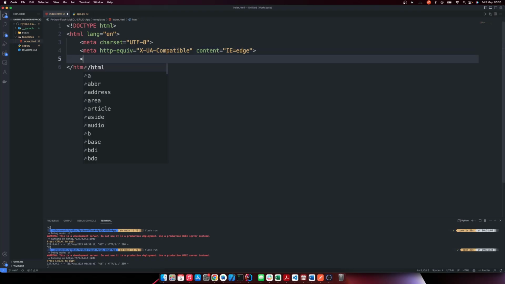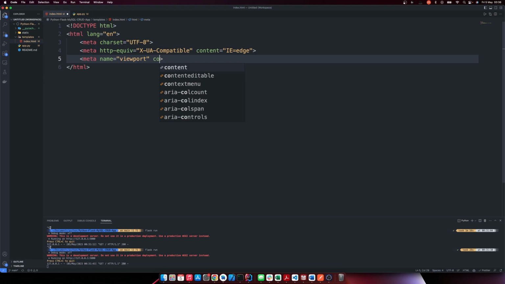Then lastly, we have another meta tag. This meta tag is for responsiveness, because we want our application to be able to scale regardless of the size of the window. So viewport, then we have content.